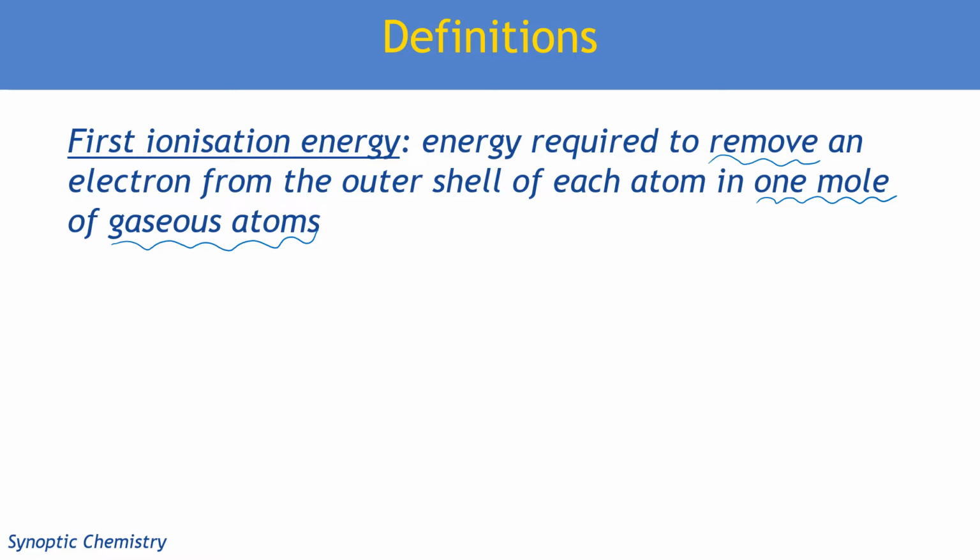So for example, for fluorine, the first ionization energy would simply be written as F gas, single atoms, going to F plus gas and losing an electron. How we do that doesn't really matter. There are various different ways we can measure this ionization energy, and often it is measured indirectly. However, that's, in a nutshell, my definition.